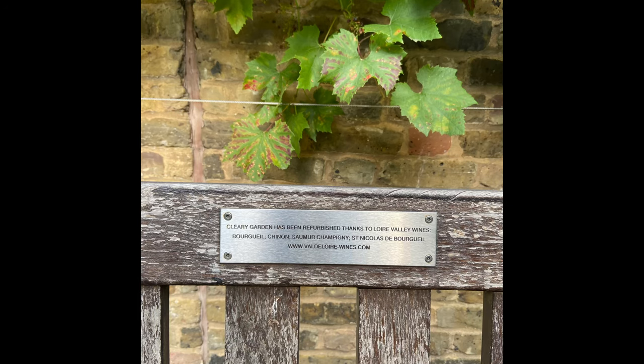He even brought soil from his own home in Walthamstow, and a few years later in 1949 the Queen Mother herself opened the garden. Today these are known as Cleary Gardens, named after Fred Cleary, chairman of the Metropolitan Public Gardens Association. Because of his tireless work campaigning for open space in the city, he was given the nickname 'Flowering Fred'. Beside the blue plaque, look a little closer and you can see evidence of the city's only vineyard — we're very close to the historic wharves where wine was imported from France since medieval times, and to mark this history in 2007 the Loire Valley region gifted a grapevine to the City of London.